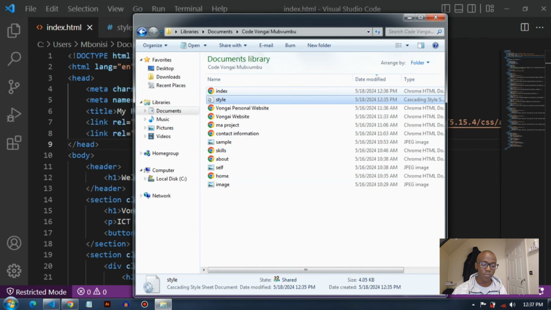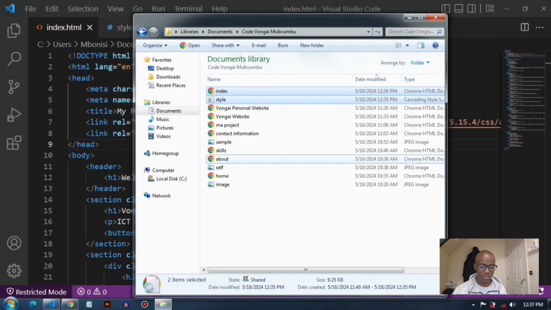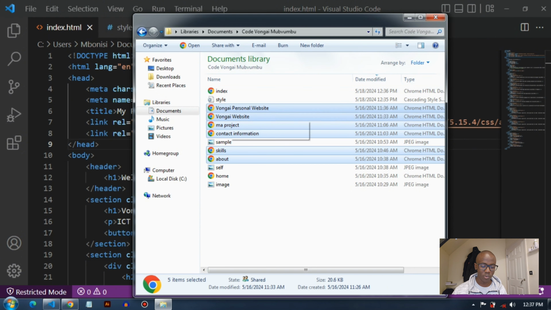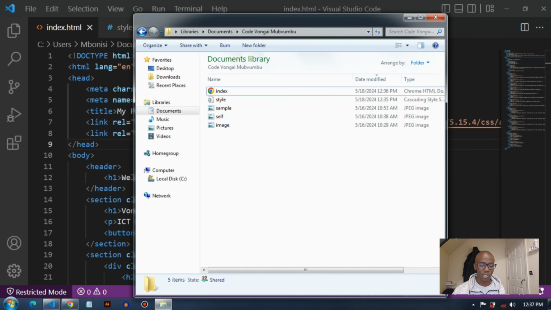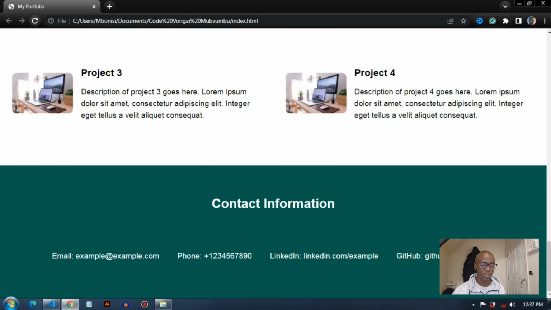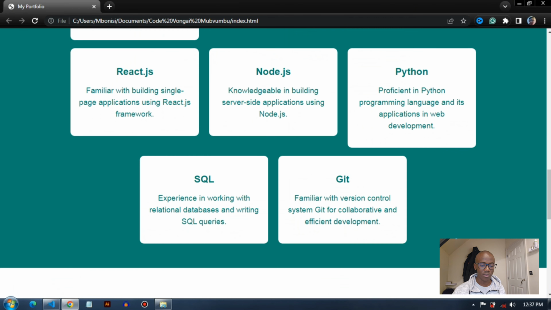Okay, so now we have the two useful web files which we need, and some of these files which are available here are not necessary. This was just a practice which I was doing to come up to the last point, so I can delete this. The only things which I need are these images, which are going to be used on this web page, as you can see.